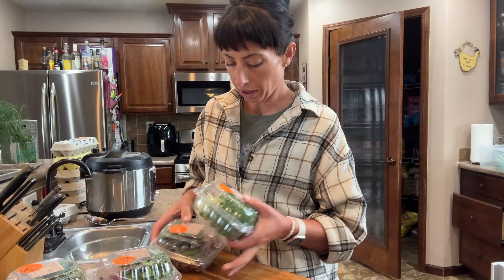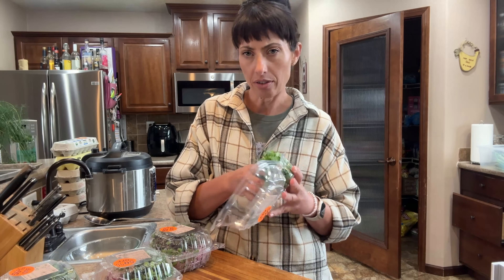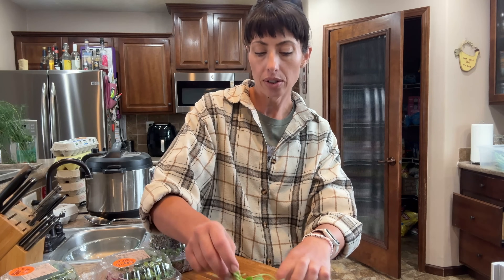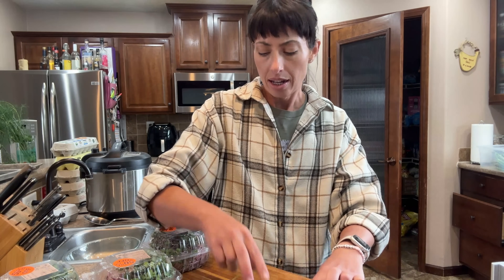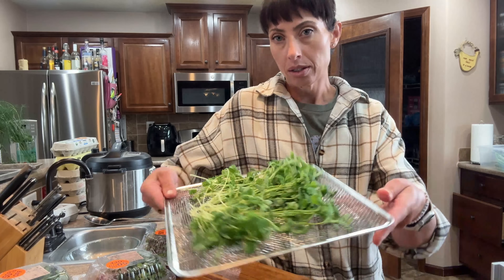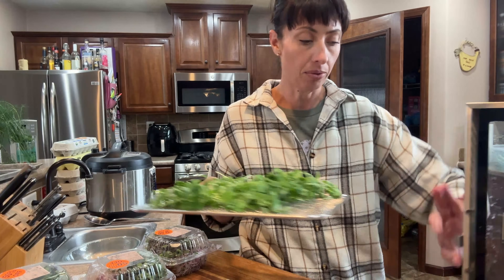I have four things of microgreens left over — three microgreens and one is pea shoots. Microgreens are grown to their first set of leaves, which is actually a cotyledon leaf that will fall off if you let the plant mature. You harvest them when they're young, when just those first two leaves are out — that's when they're super nutrient-dense. These pea shoots taste exactly like a pea. And I have radish microgreens as well. I just spread them out on the tray.